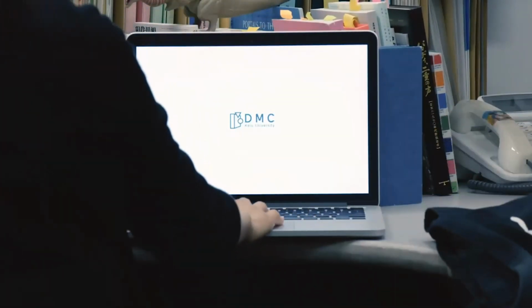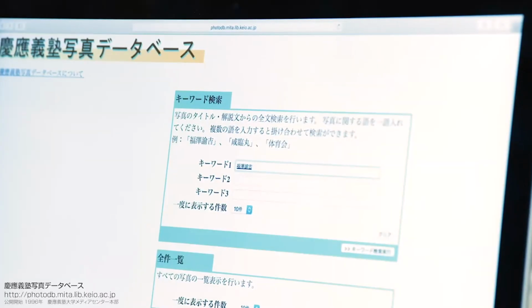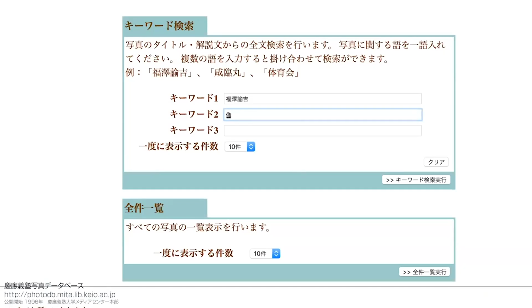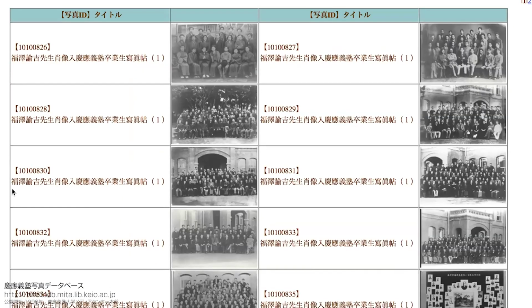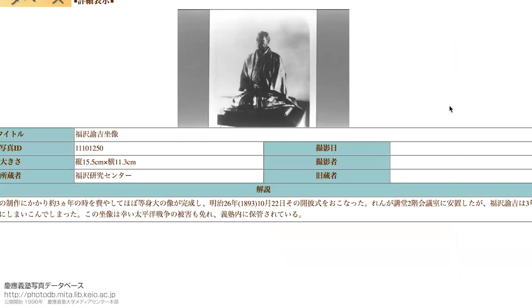This is the DMC Concept Movie, originally produced in 2017, introducing the concept of a new generation of museums. One of the advantages of making the collections of history museums and art museums digitally accessible via a website is that users can browse the digital collection utilizing keyword search to focus in on what they want to find.